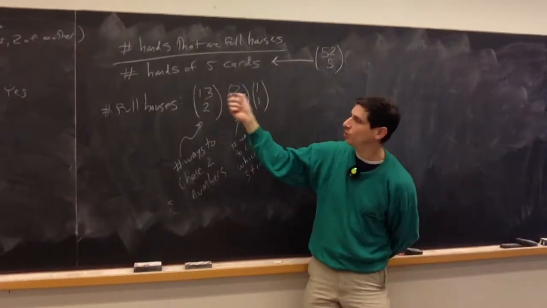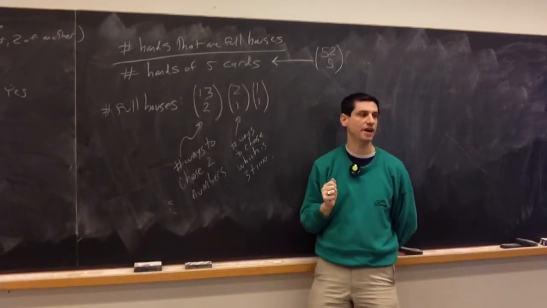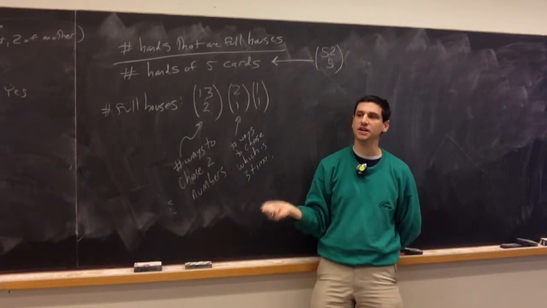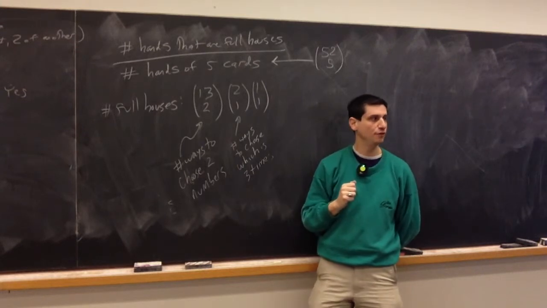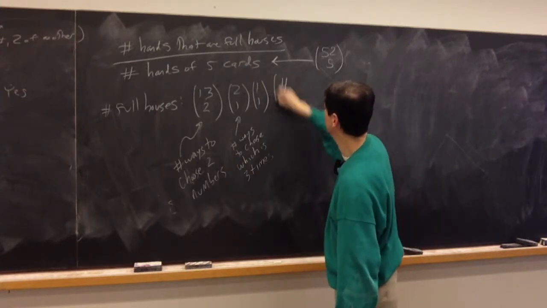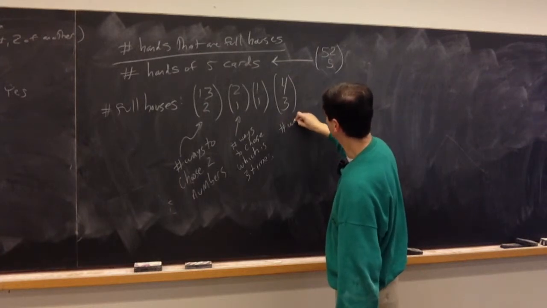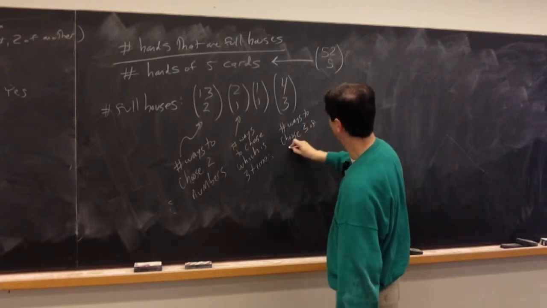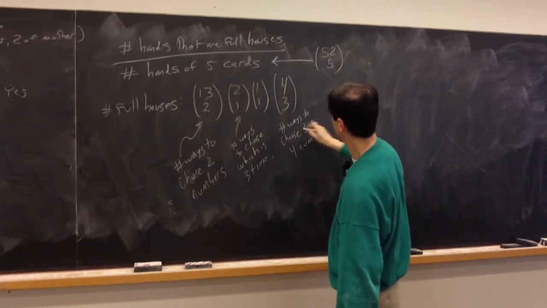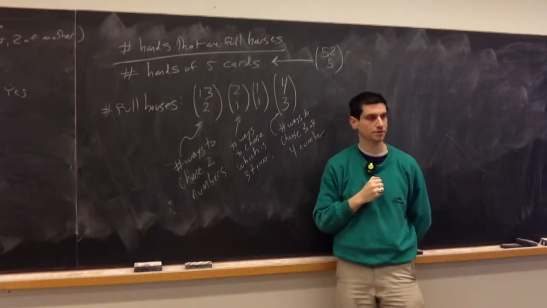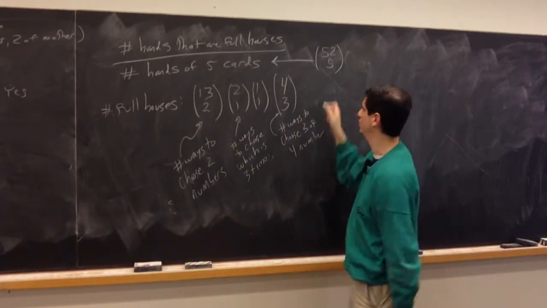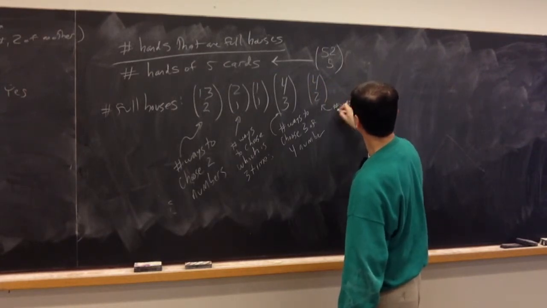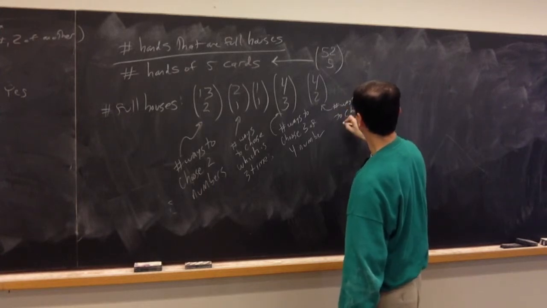All right. So at this point, I've now chosen my two numbers. Maybe it's aces and fives. And I've chosen that it's the aces that are going to happen three times. How many ways are there to get three aces? Four choose three. I have four aces. I have to choose three of them. So this is the number of ways to choose three of four of a number. And now what's the last thing I have to put in? Four choose two. And this will be the number of ways to choose two.